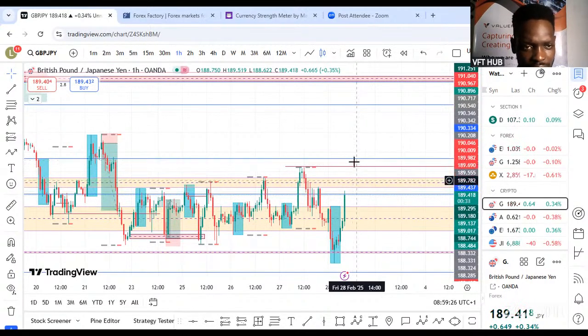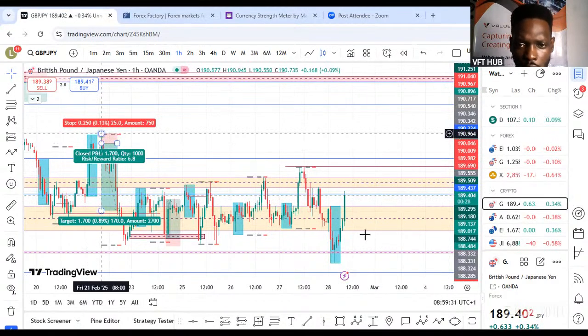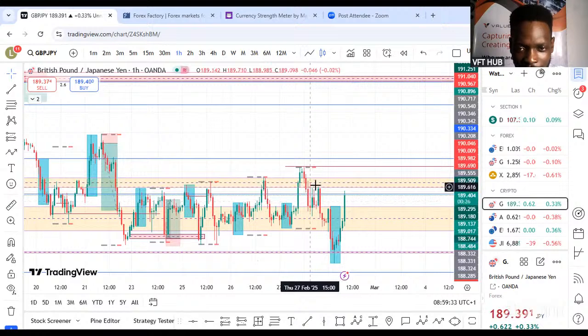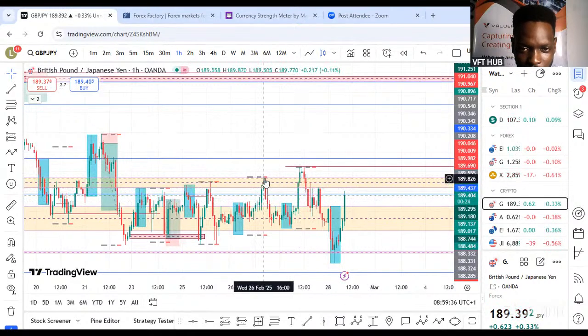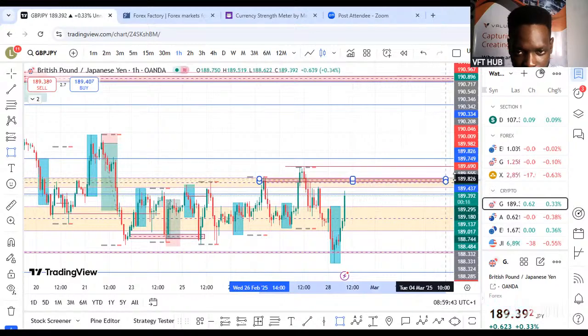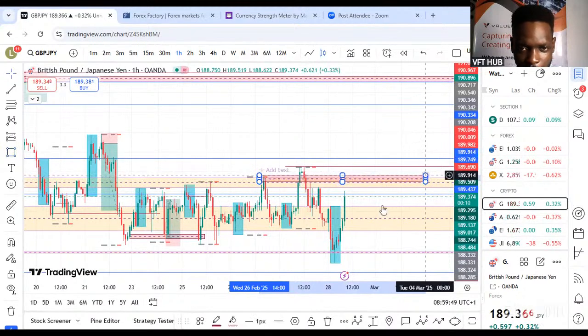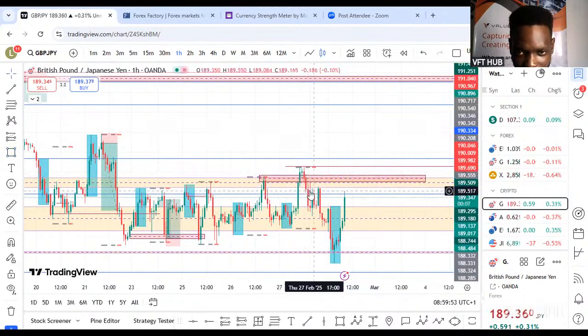When price takes out yesterday's high, now it is a two-sided story for GBP/JPY. Price should take out yesterday's high, but this high should be protected, one, or price should take out just liquidity here and trade into this shoulder. You can see this shoulder just right here. Let me draw that out. This is the shoulder here. Good. Can we see that?